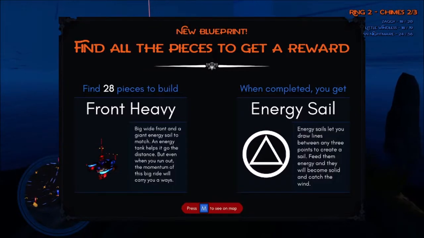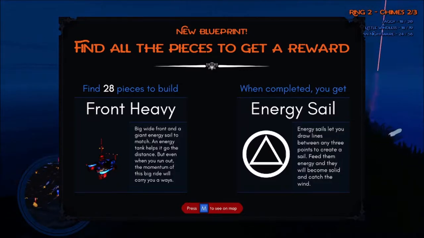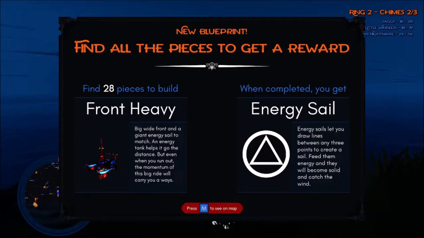And front heavy. Sounds terrible. I've already made one of those. It sank. Big wide front and a giant energy sail to match. An energy tank helps it to go the distance. Even when you run out, the momentum of this big ride will carry you anyways. Energy sails let you draw lines between any three points to create a sail. Feed them energy and they will become solid and catch the wind. That sounds really clever. I like that idea.